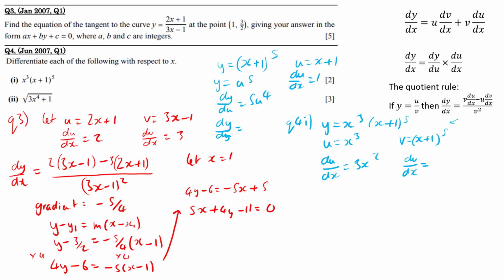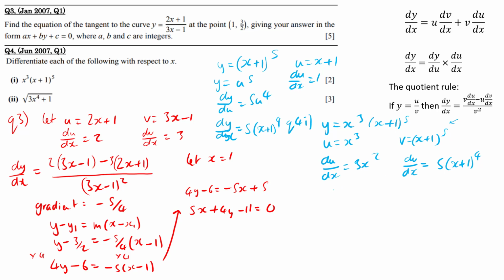So we're going to get finally dy/dx as 5u to the 4 times 1, u is x plus 1, so that's 5 (x plus 1) to the 4. So we can write that there, 5 (x plus 1) to the 4. Now an easy way to remember this is, because we've got this nice x term here and it's not 2x, you know this power is going to come to the front and then you're going to reduce that power by 1 and times what the inside is differentiated by. That's sort of the quicker way.